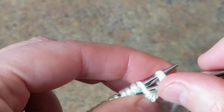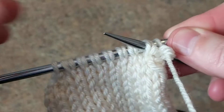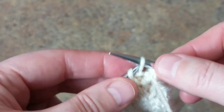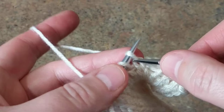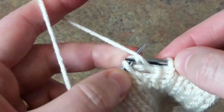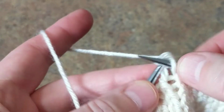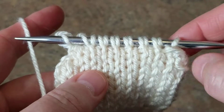Okay, so I'm going to knit these 3 stitches again. See how it's becoming the baby mittens? Because you don't have to make thumbs for them. Slip, knit, slip. See how it looks like so far?